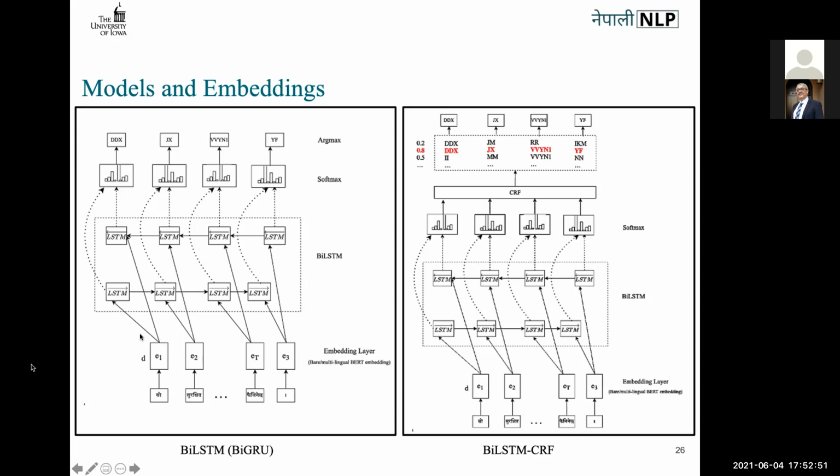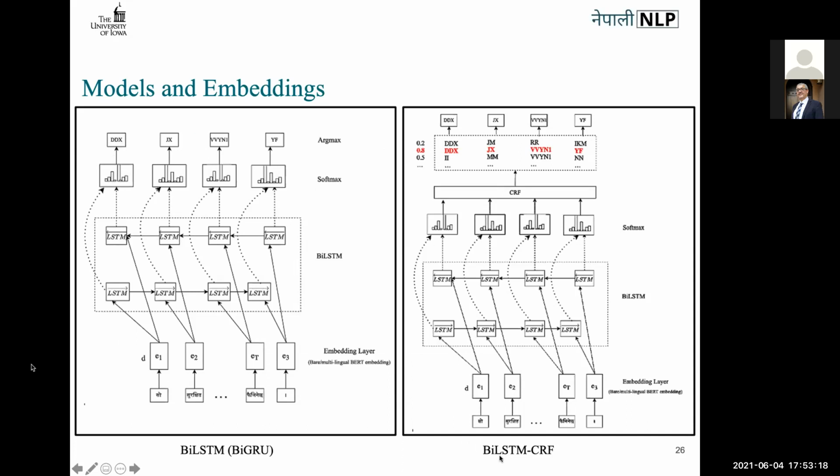Once we encode the vector representation, we feed it to the BiLSTM layer here. The forward and backward LSTMs are used to capture the hidden information, and it provides the probability for the tags. Here, the softmax distribution is obtained for each token. And then finally, it is fed to the argmax, where the tag with the highest probability is picked.